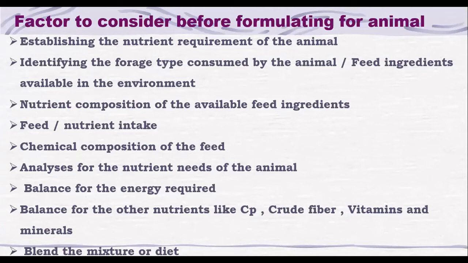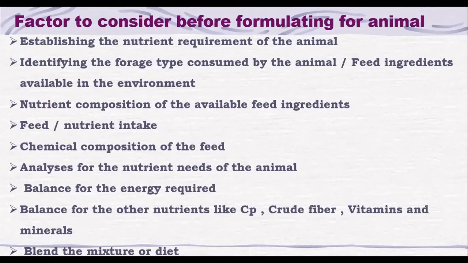The pasture activity, the feed additives, and the environment also affect the nutrient requirements of the animal. That is why you cannot collect a formula from the US and use it here in Nigeria. The environment is different, and the ingredients are also different. They have alfalfa and all those cover crops over there, but here in Nigeria we have some specific plants. So it is totally different. Also, the season affects the nutrient requirement of the animal.